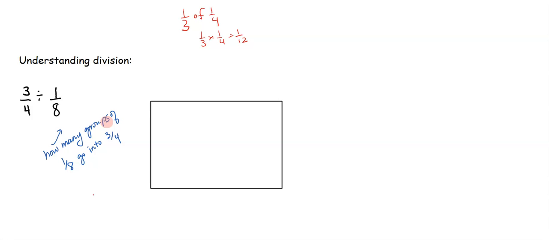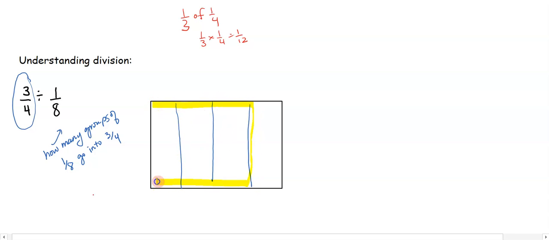Let's visualize this one in an area. So we're going to start with division. We always start with that first one. That's our total. We're starting with a total of 3/4. So I'm going to break this into 4 equal pieces, and I'm going to take 3/4. There we go. There's 3/4. And now I want to say, how many times can I take 1/8 out of the shaded? So I want to take 1/8 of the entire thing out of the shaded.